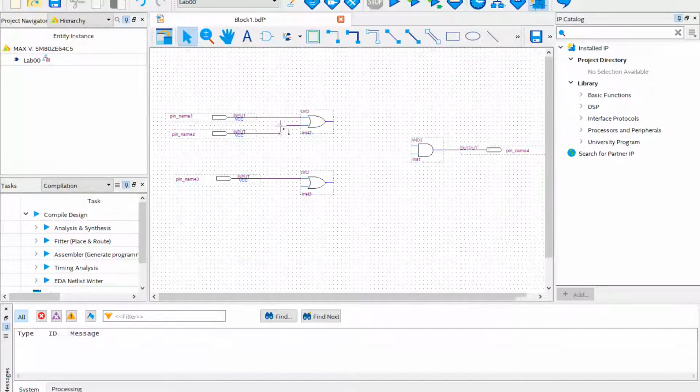An X tells you that there should be something connected, but it's not. So we'll just reconnect those wires. I'll go from here and go over here. If I let go, it would connect to this where that square is. Now it recognizes that this is not a connection, this is not a connection, but this is a connection. It's a nice, real visual way of saying it's actually connected here, not connected there.